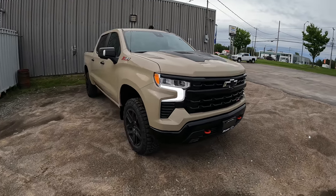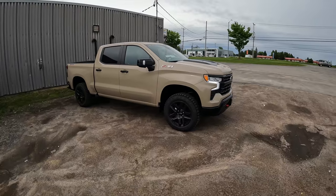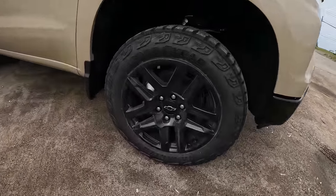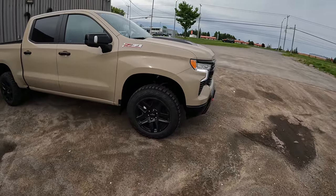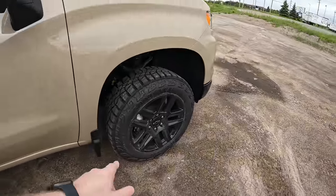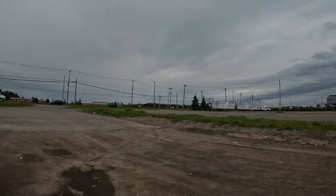First and foremost, what makes it different than the rest of the lineup is it does have a 2-inch factory suspension lift mated with the Rancho name brand shocks underneath there. Not to mention, you're gonna get either an 18 or a 20-inch black gloss aluminum wheel wrapped with one of two different tires. The 18-inch tire is gonna get the Goodyear Wrangler DuraTrack tire. This one right here is a gloss black 20, so those are Goodyear Wrangler Territory MT tires, which has actually been a very popular tire recently.